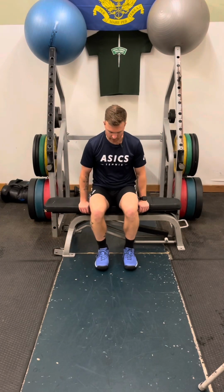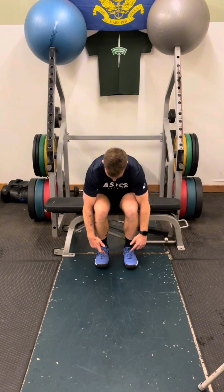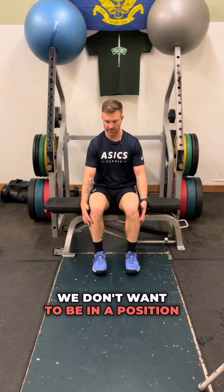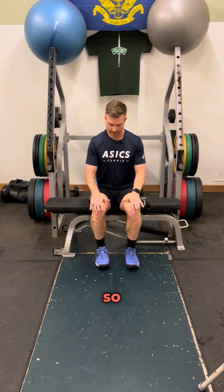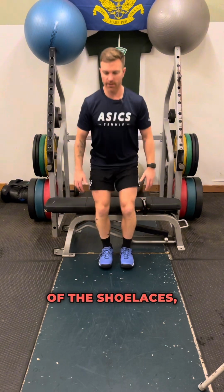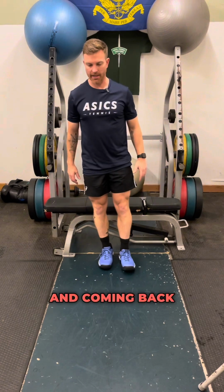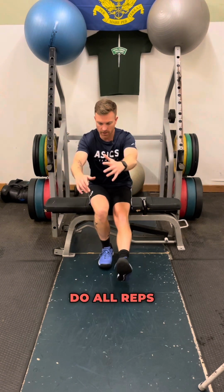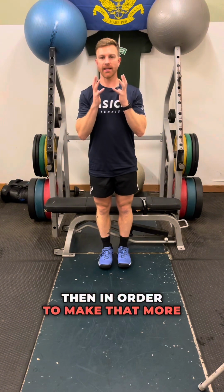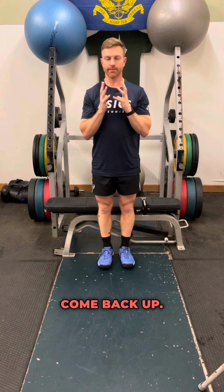Single leg squat to the bench. Start seated and pull your heels underneath you so that your knees line up with your shoelaces. We don't want to be in a position where they're straight up, straight down. So knees slightly ahead of the shoelaces. Up we go. Reaching out, touching, and coming back up. Do all reps on one side, and then in order to make that more difficult, then we can hold a weight here and come back up.